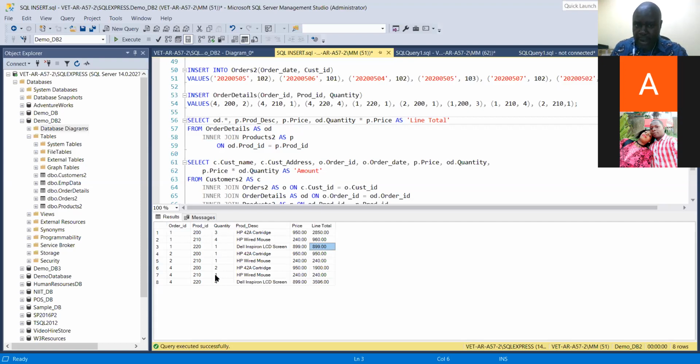Here is one item at 240, so it's 240. The point I'm trying to make is sometimes to retrieve data which will make sense to the people using the database, you need to retrieve data from multiple tables. And this is one way you do it.